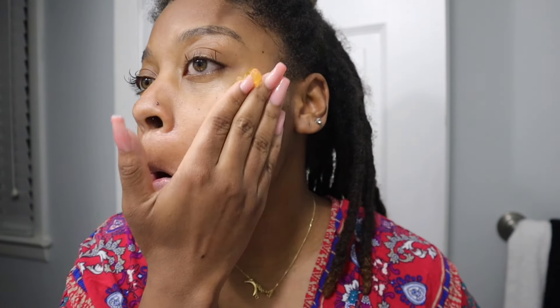Towards the end of that timer I did this Versed face mask — I've been loving it. It's not super expensive, you put it all over your face, let it sit for a couple minutes, then rinse it off with lukewarm water. I feel like it works well at smoothing out texture and it's strong enough that you can use it multiple days a week.